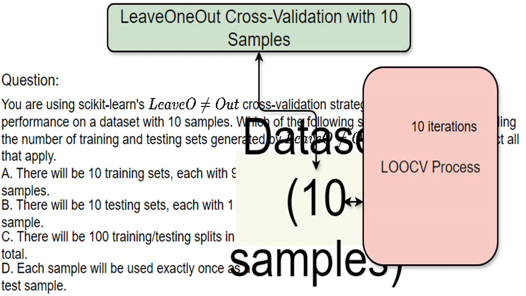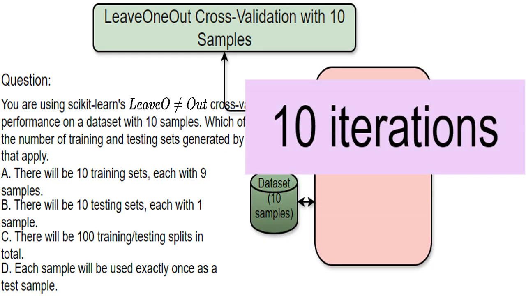I start with a dataset containing 10 samples. Let's say they are 10 different measurements. Think of these samples as 10 different houses which I have to determine their valuation. Because I have 10 samples, I'll run the LOOCV process 10 times. Each time, I'll pick one sample for testing and train the model on the rest. This is why we refer to this method as exhaustive. Each sample is tested exactly once. I'm emphasizing this because it's fundamental to how LOOCV works.